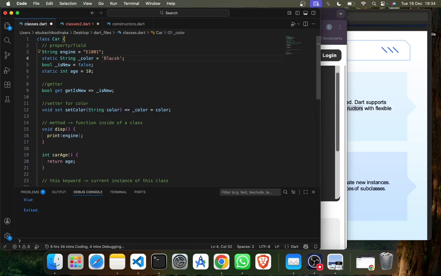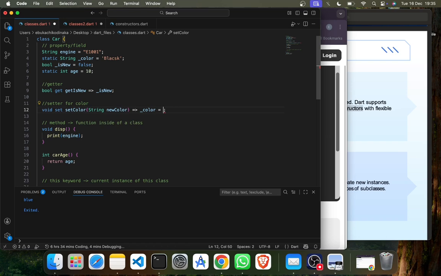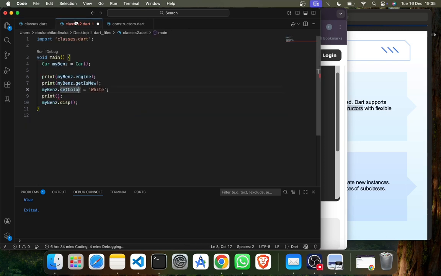Are you seeing what's going on? This is a function that takes a parameter, and then it sets this private variable color to a new color. I'm going to call this new color. It sets it or reassigns it to a new color. This is a reassignment operation that's going on here.